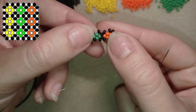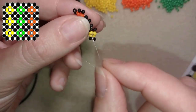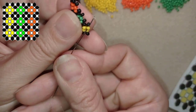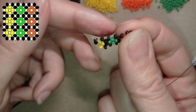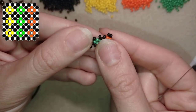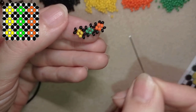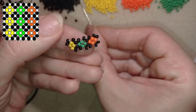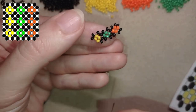Okay. Now I have the third colorful element ready. And I want to go through this yellow. Now I think you could guess what I take here. Since I have these two yellows, I need two black beads to finish this cross. Okay? And you could see it here also at this corner.